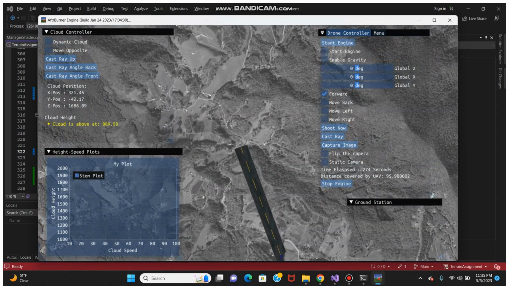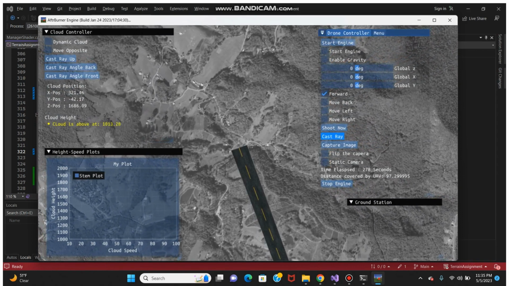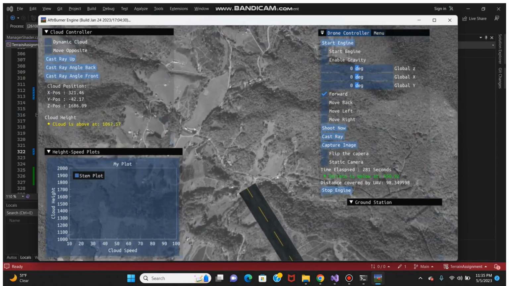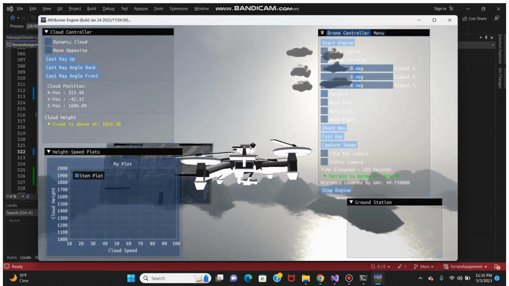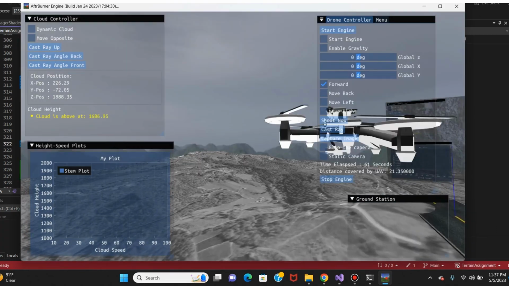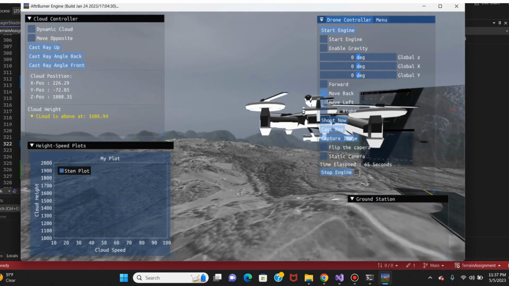I'd like to go a little bit below, and I can also cast the ray at the ground and get the distance to the ground. So whenever I cast the ray again in the upward direction, if I get any hit, I'll go for finding the speed of the cloud. I need to find, yeah, I got the hit from there. So I can move back again.